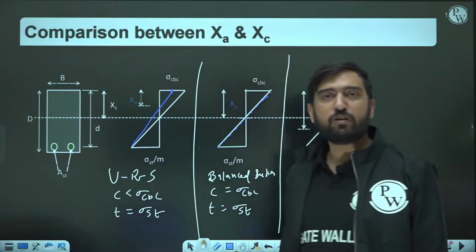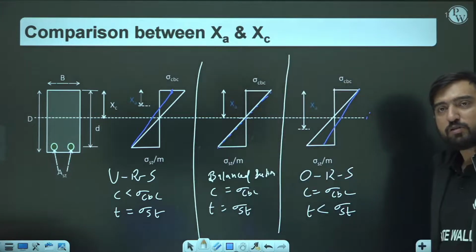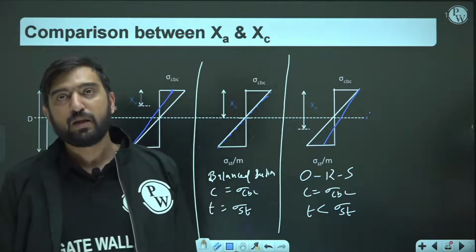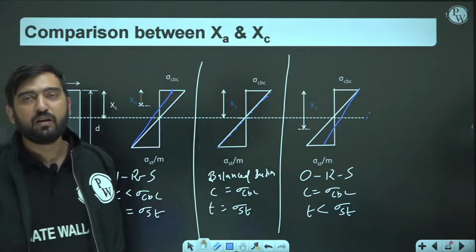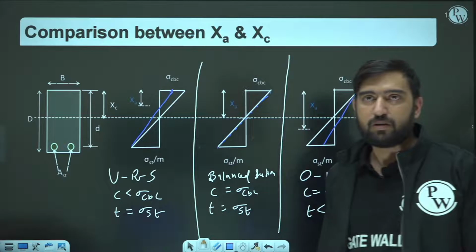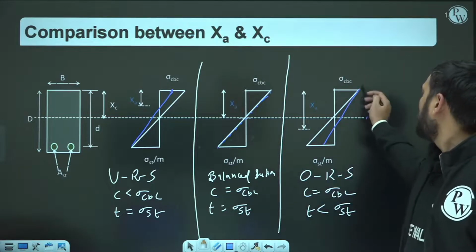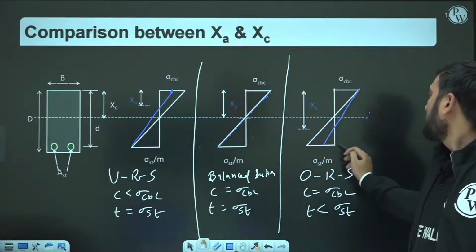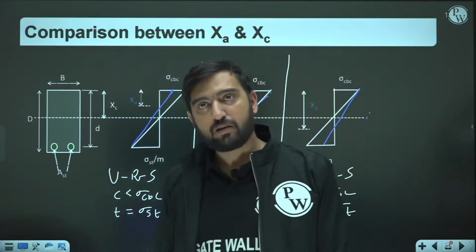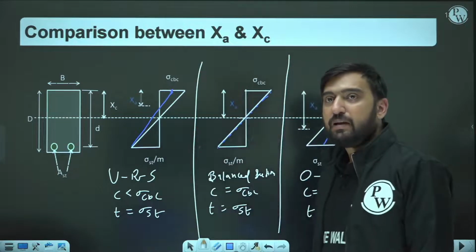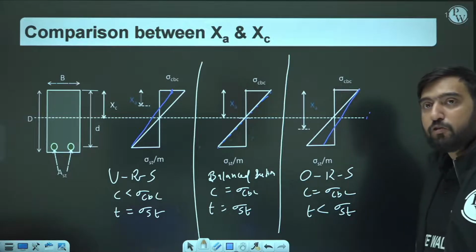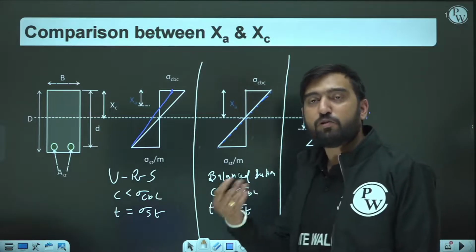And the third case is over reinforced section, which was not allowed in the limit state method, and here as well it is not preferred much. But yes, you can still increase the moment carrying capacity of a section by giving an over reinforced section. Here concrete is going to break first, because steel has not reached its permissible limit. The amount of steel is much more here, so it is not going to fail, and first concrete is going to fail.